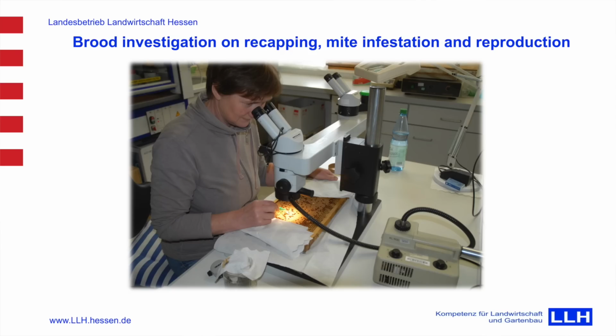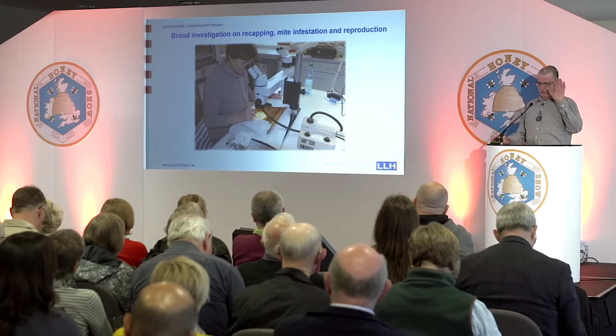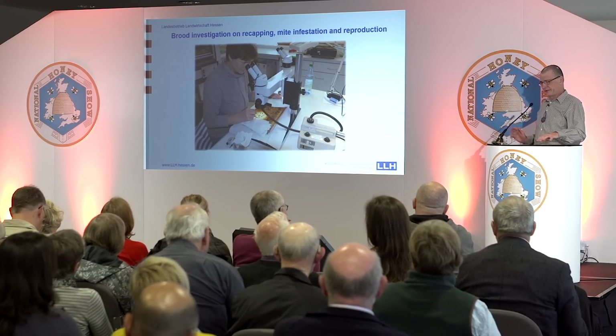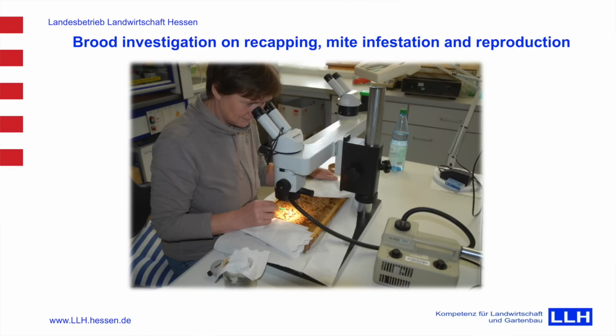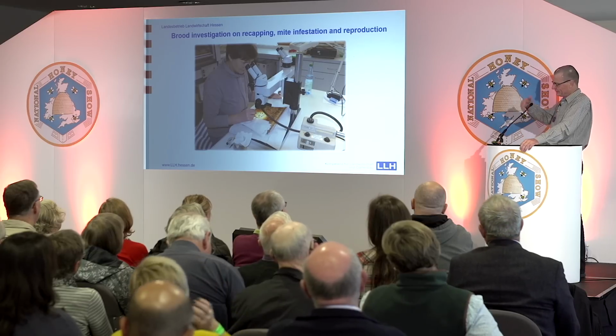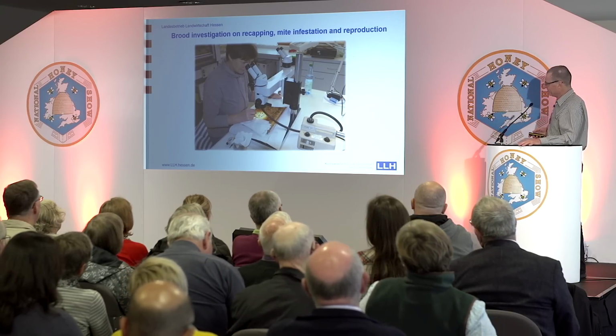And then finally, this brood comb which goes to the lab. We store it first in the fridge, and this is work then in the winter time, because it's really time consuming. And this is my colleague in our lab who does a great job. So she spends meanwhile about 50% of her working time evaluating such brood combs, which we get from our own hives, but also from participating beekeepers in the breeding program. It takes you 2 to 4 hours for one sample, because you have to go for at least about 25 single infested cells to get a reliable result. And it depends very much on the infestation level.